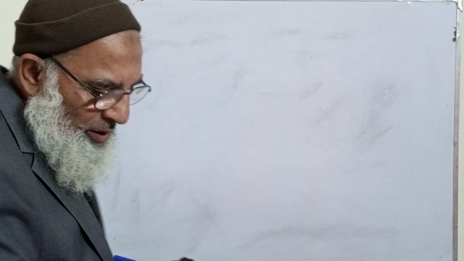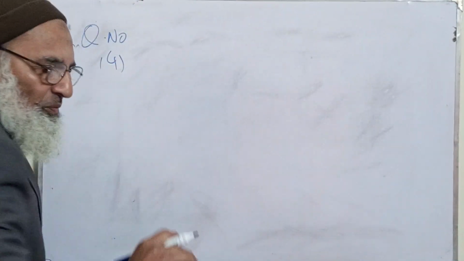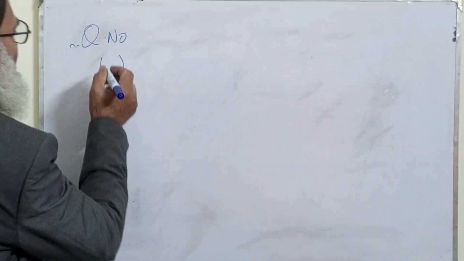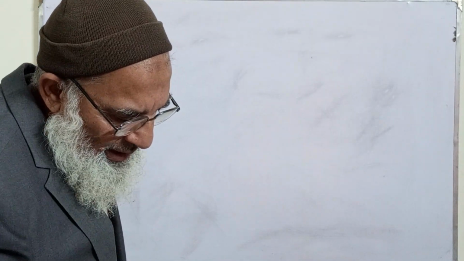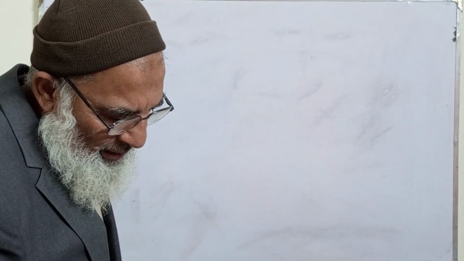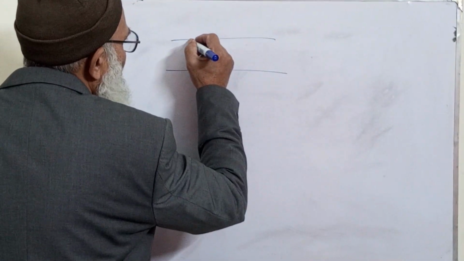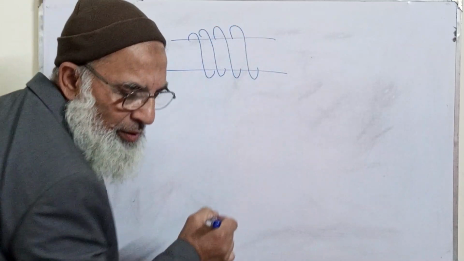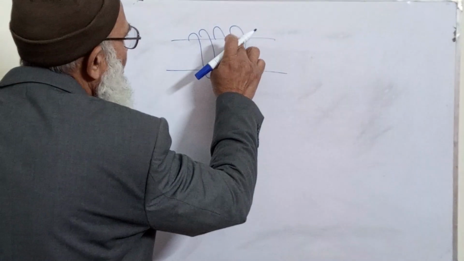Question number 5. Question number 5: a student measures the circumference of a circular pipe. He wraps the length of string 4 times. I've done this question in mathematics as well, but there it was not the density, it was the circumference. He wraps the length of a string 4 times around the pipe and marks it. So there's 1, 2, 3, 4. How many times? 4 times. Okay, we have done it 4 times.